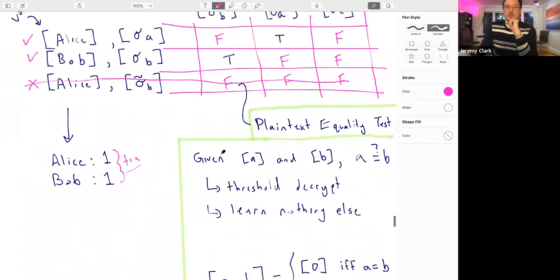Okay, so here's the problem without all the details of the voting system. So I have an encryption of A, exponential ElGamal. I have an encryption of B, exponential ElGamal. I want to know whether A equals B. And I'm going to assume that the person doing this test has the power to just decrypt A and B. Okay, so they have the private key. It's like a threshold scheme, 3 out of 5 or whatever, and they're capable of actually decrypting it. So the simplest thing they could do is literally decrypt A, decrypt B, and then they're certainly going to learn whether A is the same as B or not, okay?